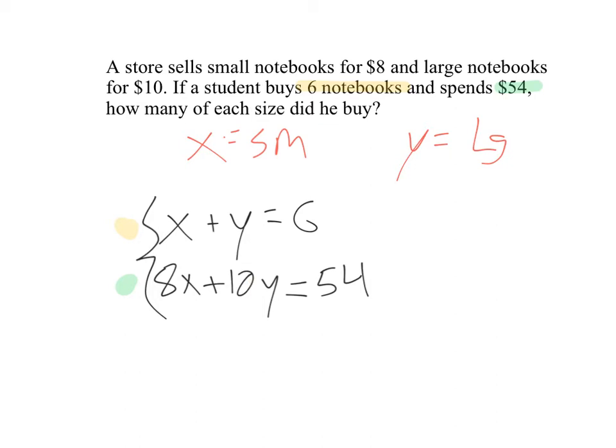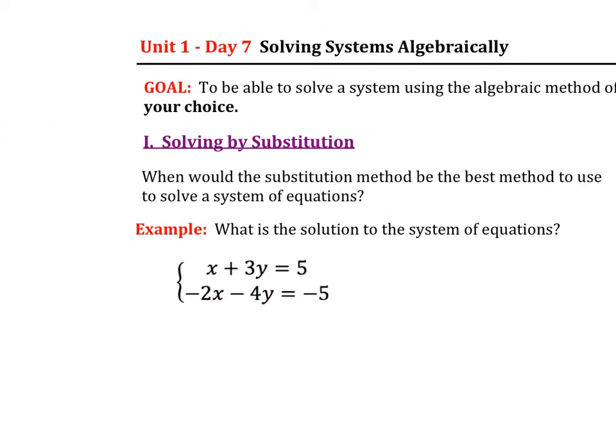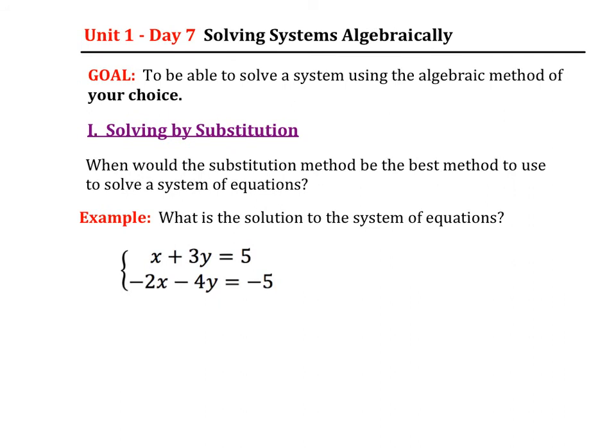All right, so now that we have the general idea of how to set these things up, let's get into the mechanics of solving. So let's start off with substitution. Substitution is going to be ideal anytime you see a variable that does not have a coefficient, or if you see a variable that's already isolated by itself on one side of the equal sign. So for instance, like x equals something, or y equals, it doesn't have to be x.